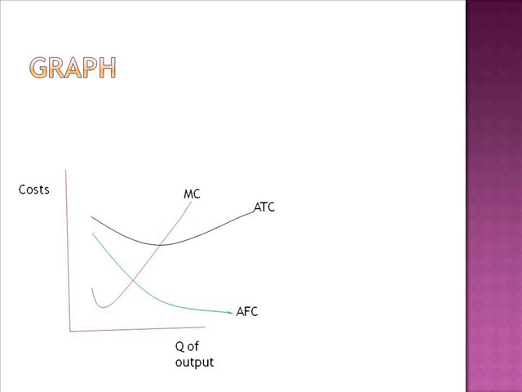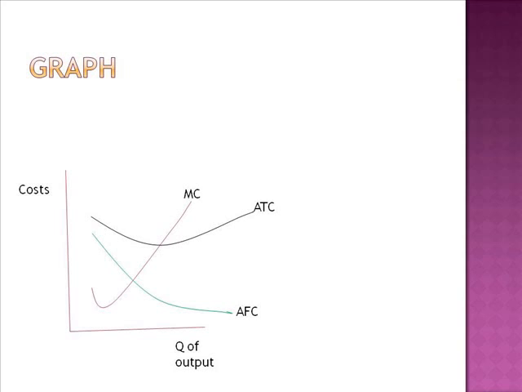What you have here, you want to draw this very specifically. You need to make sure that when ATC is down sloping, MC is above or below it, much like the average test score example I gave earlier. When it intersects MC, it's ATC's minimum, and you then go up. I want you to mark something that's not on this graph. The distance between ATC and AFC, that's the AVC, the average variable cost.